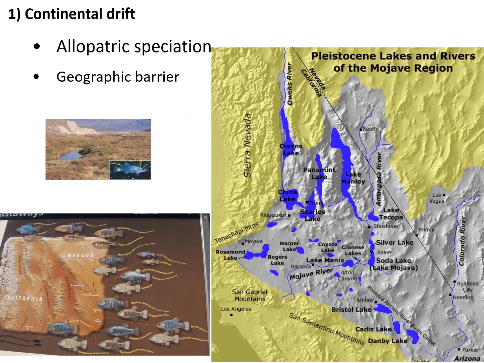So with allopatric speciation and geographic barriers, I just want to show you guys one thing. I can show you more than one thing. So locally, and as we drive north, you guys are familiar with Vegas. You're most likely familiar with Primm, Nevada. Here's Needles, and here's LA. What we're going to come through, here's Barstow. And as we drive through right here is the San Andreas Fault, which runs straight through here.